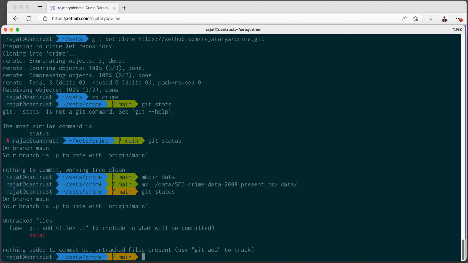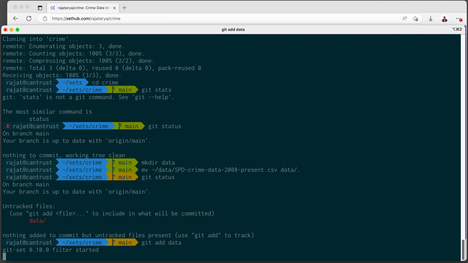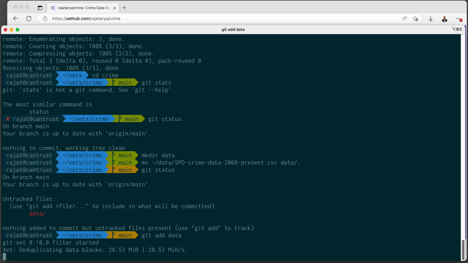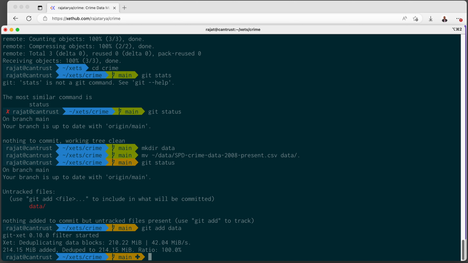When we're adding new files to Git, we call git add. And what XetHub is doing now is processing these files. This is a key piece to how our technology works. To allow you to work on really large projects that are terabytes in size, we represent the files in the repository in a deduplicated data block structure, a Merkle tree. This is what allows us to track changes to files without needing to upload and download the complete file.